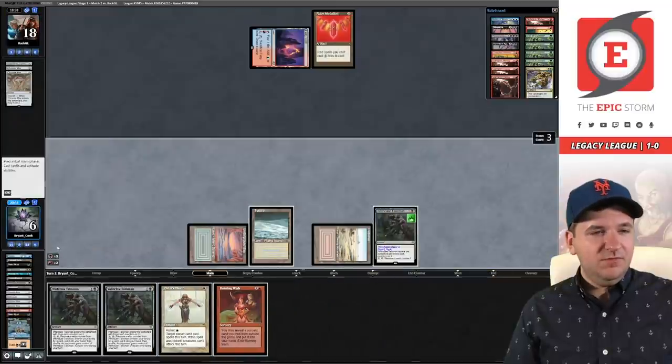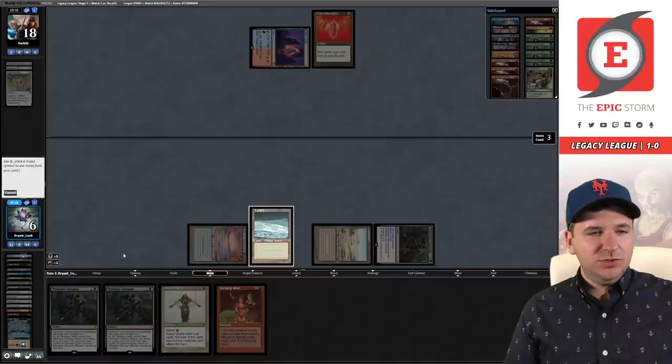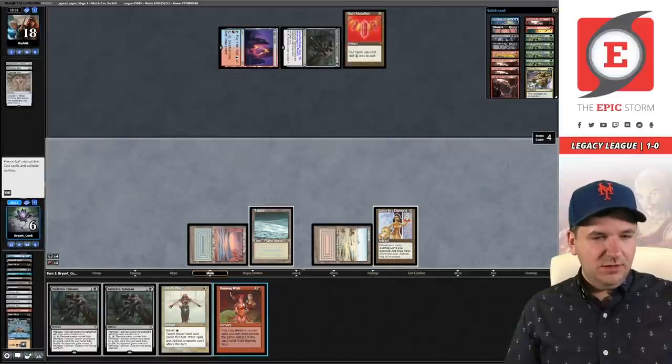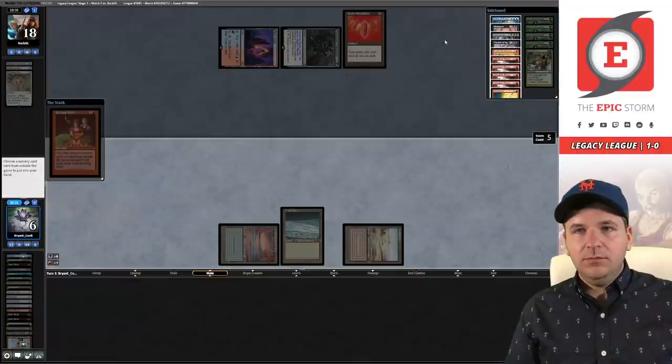Okay. That's 7 mana, 8 mana. We need 9 in order to make this line work. So we're going to use Wish Claw. I think it's better to have 1 mana floating than a couple extra tutors in hand. So I'm going to get Lion's Eye Diamond instead of Dark Ritual. Okay. And we'll get Peer.